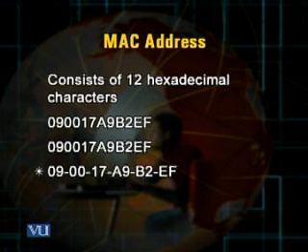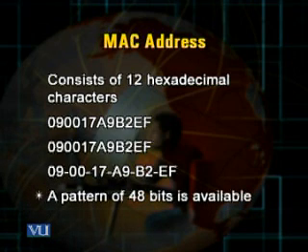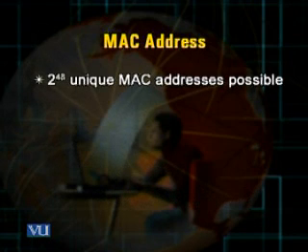You should remember one thing: behind these 12 hexadecimal characters there is in fact a pattern of 48 bits. This gives us the information that there are 2 raised to the power 48 unique MAC addresses possible. It is an unimaginably high number. You cannot even calculate it. Therefore, it is possible that each time we have a unique MAC address on a network card.